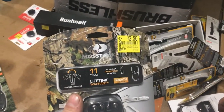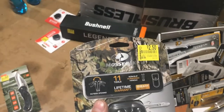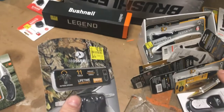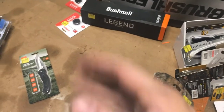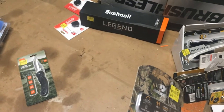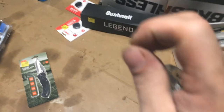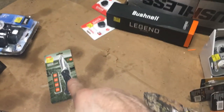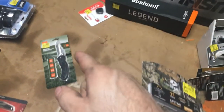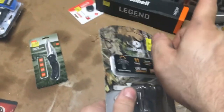But, you know, Walmart's crazy. They have real mental issues at Walmart. They won't put knives in the clearance. Well, some won't. They insist they have to be locked up, which is just stupid. I can go over to the cookware, kitchen, and just buy knives. I can go into the fishing area and just grab a knife off the shelf. But these knives, in sporting, I know fishing's in sporting. Shut up. There's something wrong with you because you're still watching this video and you're not at Walmart. So, shh.